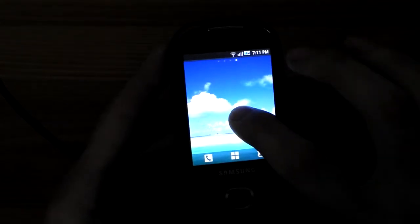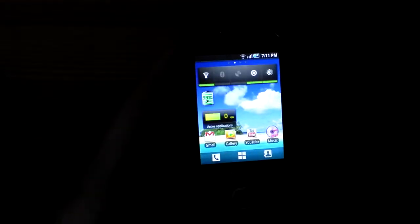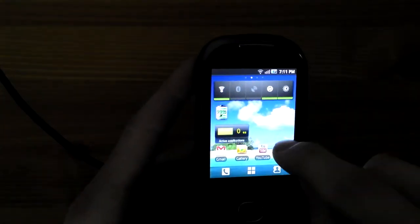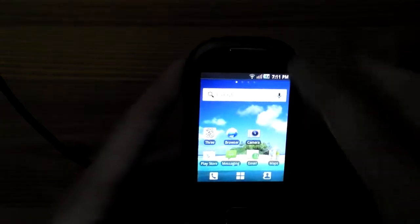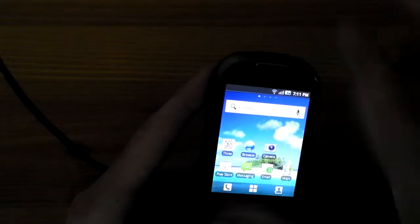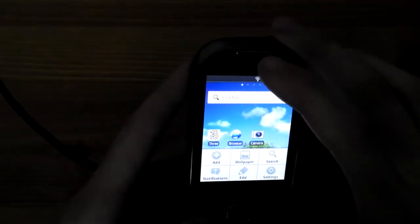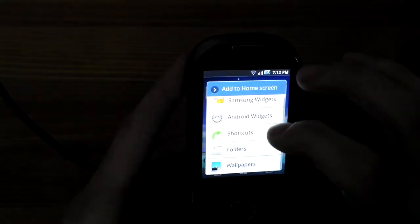But I don't know if you can delete home screens. I've been trying to figure out how to delete home screens. It's not multi-touch, so you can't pinch to zoom out to see all your home screens. Like on the Galaxy S, you could pinch to zoom to see all your different home screens, and you could delete different home screens.